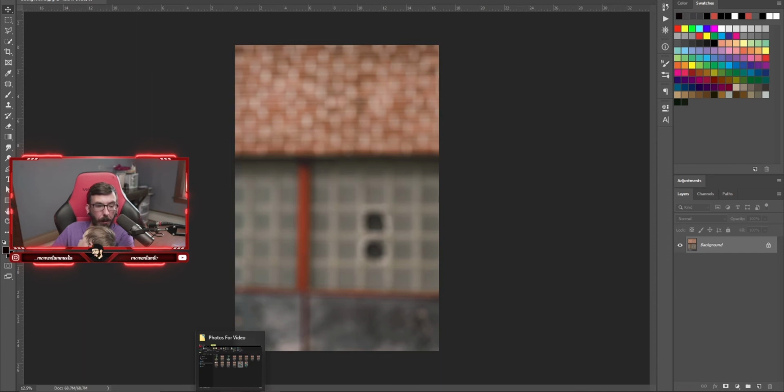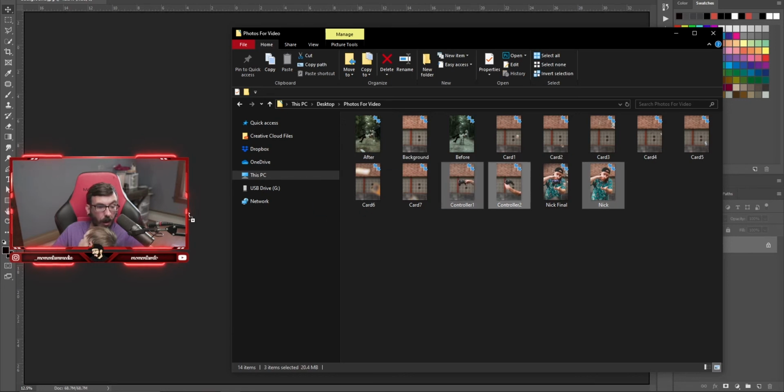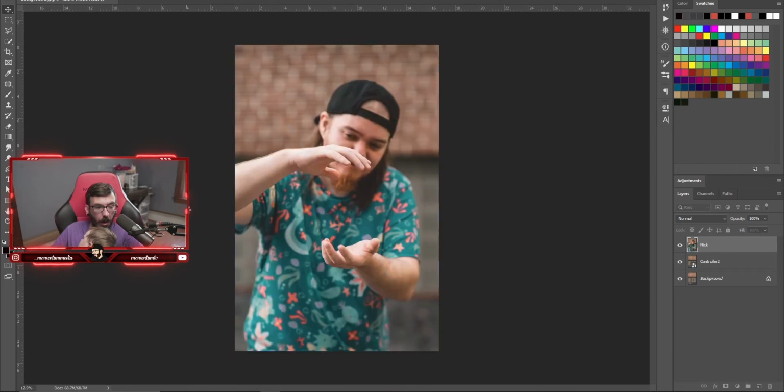But now that we have that blank background set up, we're going to open this folder here, and you'll see we have the background. These are just photos from the video earlier. We have all of our cards that are floating. Some of them didn't make the cut, like overlapping too much, that's fine. But for now, we're going to have Nick, and we're going to put the controllers in. And we're going to just drag these, let them go. Hit enter for each one.